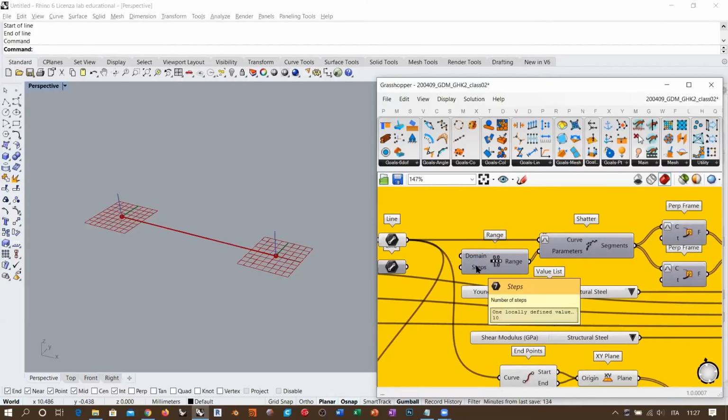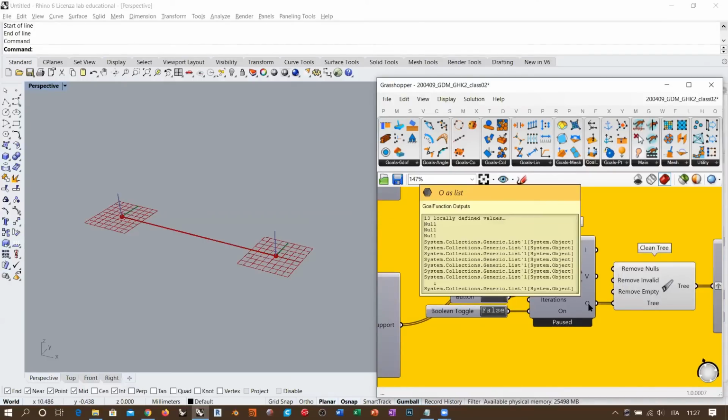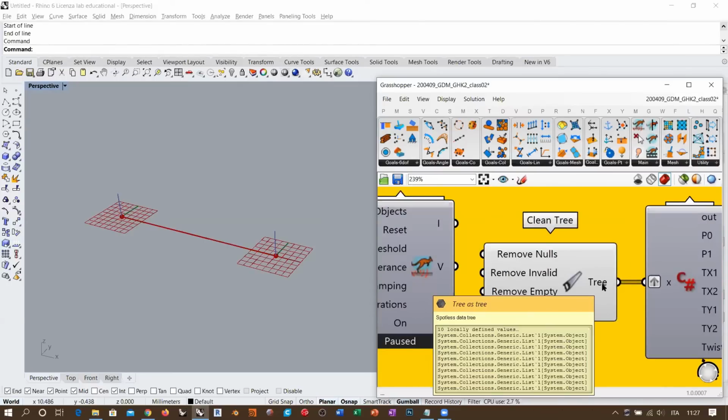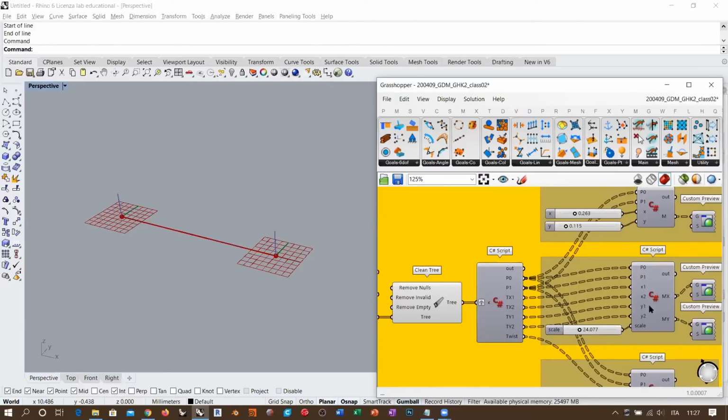So if I increase the resolution of the beam representation, I will have more chunks coming out from this solver and from this clean tree component. Okay, so here I only have the kangaroo representation of each chunk, and each chunk basically brings lots of information. So in order to interpret this information, there is this scripting part here.